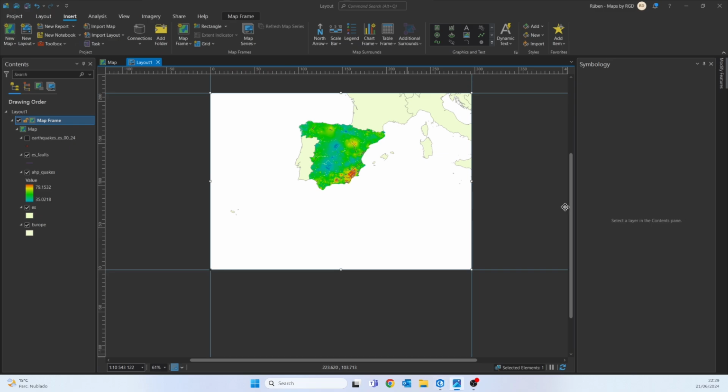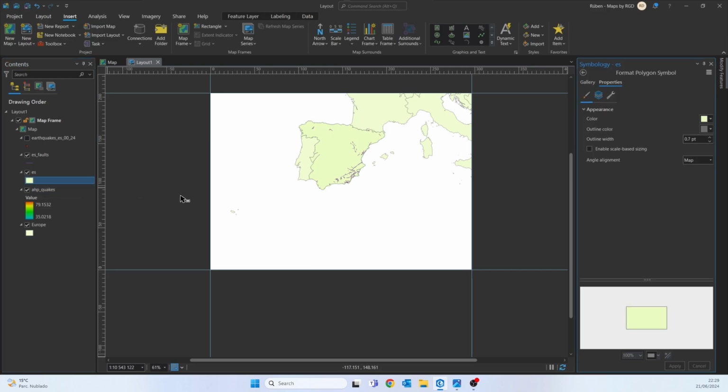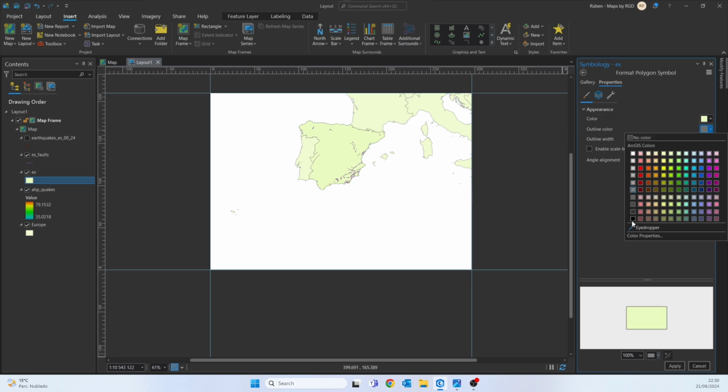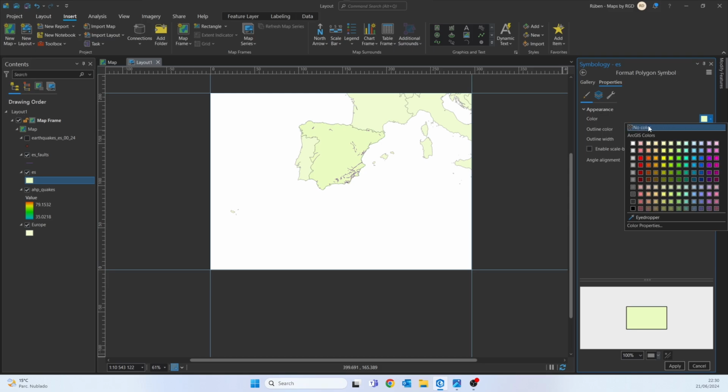adjusting our map. Let's start by moving the Spain shapefile right here on top of our raster. Click right here on the symbol. Let me increase the outline to 1, change this to black, and remove the color.